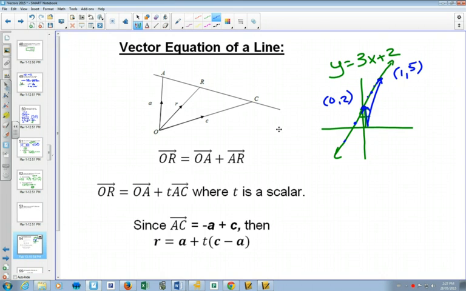So the idea with a vector equation of a line is very similar to our equation of a line that we've learned in the past with y equals mx plus b. With our line that we learned in the past, we had a specific point happen to be the y-intercept that we started with. With a vector equation of a line, we don't have to start with the y-intercept. We start with any point.